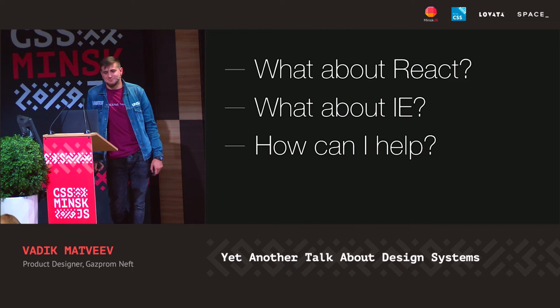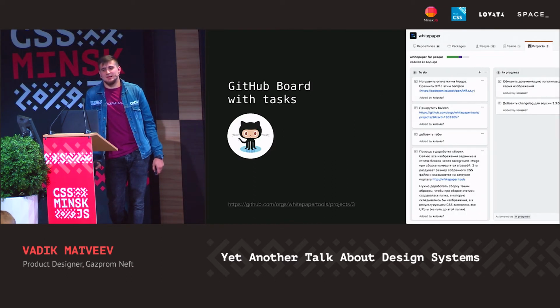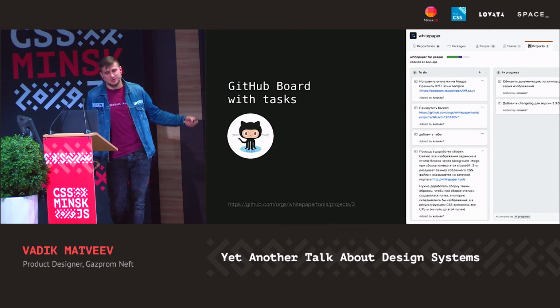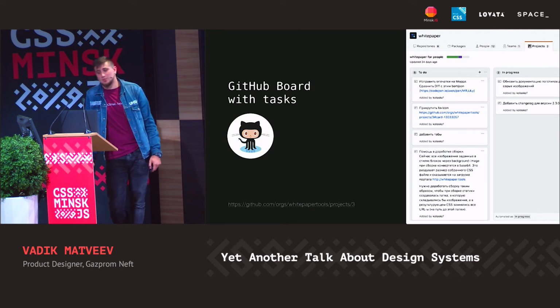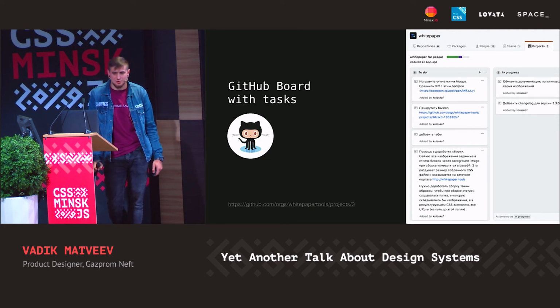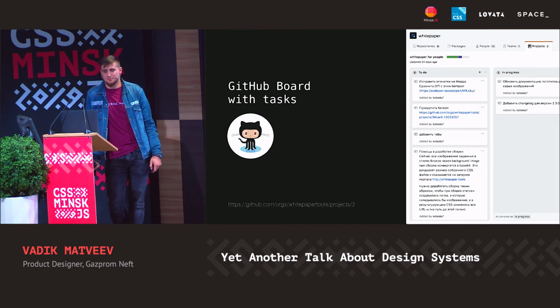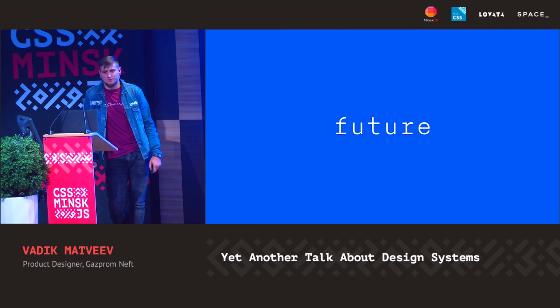How can I help? Easy. Go to the GitHub and take one of the task cards you like. Sorry for Russian language again. Promise that all next cards will be in English. Or if you want to add something new, fix some bugs, help with translation or anything else, create pull requests. We will be thankful for any contribution.